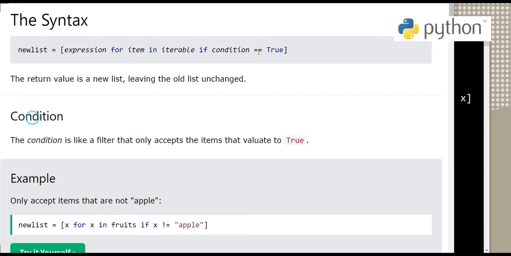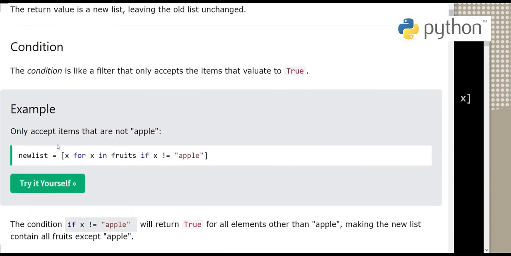Let's look at the condition first. Condition is like a filter that only accepts items that evaluate to true. Okay. So here we say x for x in fruits if x not equal to apple, right?